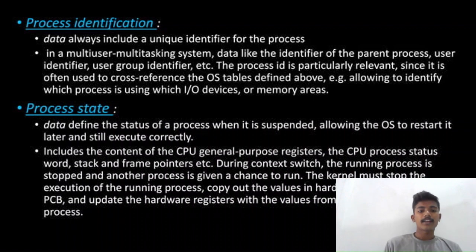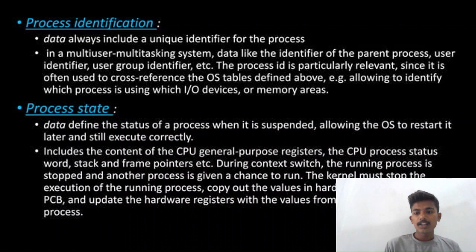So the second one is process state. So data define the status of a process when it is suspended, allowing the operating system to restart it later and still execute correctly. It includes the content of the CPU general purpose registers, the CPU process status word, stack, and frame pointers, etc.